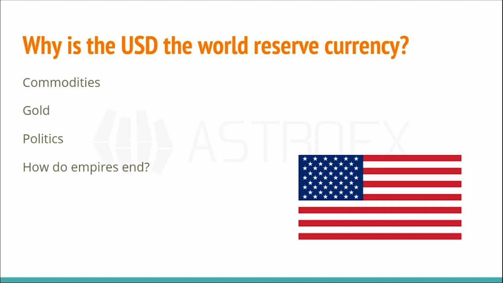Now I've thrown this in. It's a very interesting point: how do empires end? We're obviously in the middle of a US empire, or towards the end of a US empire, but normally it goes down with the currency. If the currency goes down and collapses, or another currency becomes the world's reserve currency, that's normally when you'll see the end of an empire. So there's just a little bit of a clue there.